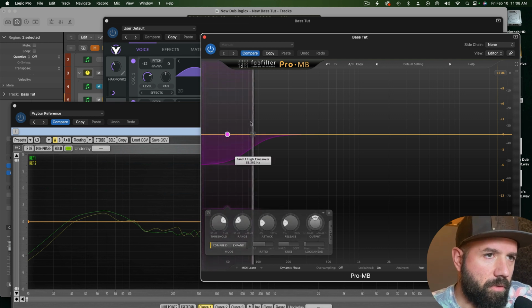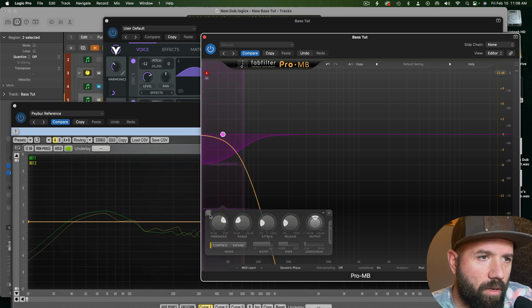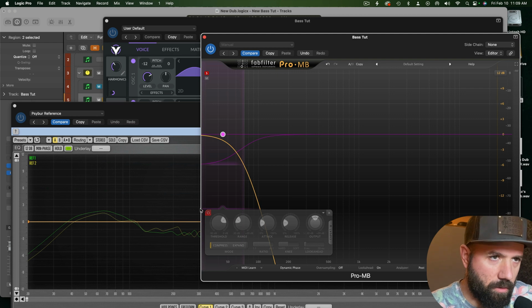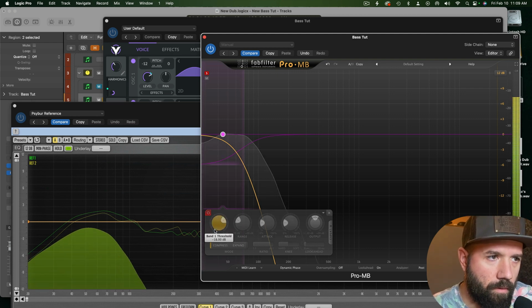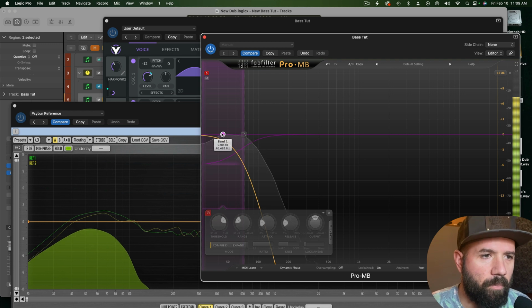And what I like to do is create a band down low, somewhere between 60 and 70, and really crank up the ratio and exaggerate the compression a bit on this while I'm getting it dialed in. So with it off, if I have it soloed up, make sure I can hear it. All right, that's my sub.